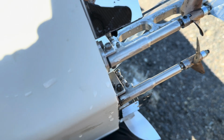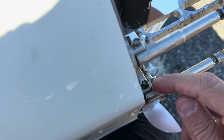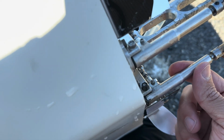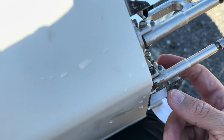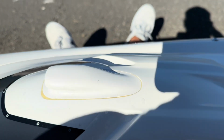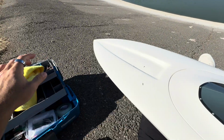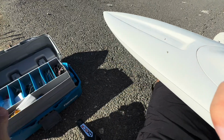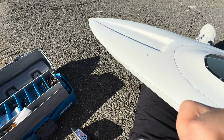No grease out of this one. And if you look, the thing I don't like about these Speedmaster drives at all is the play is actually at this nut. So look at that. My thinking is that none of the adjustment screws, all this up here, is fine. None of the adjustments themselves came loose. This is play in the ball end and the screw. And I had that same issue with my Decepticon, and I think I said in that video I probably wouldn't be buying Speedmaster Stingers anymore, and that's exactly why.